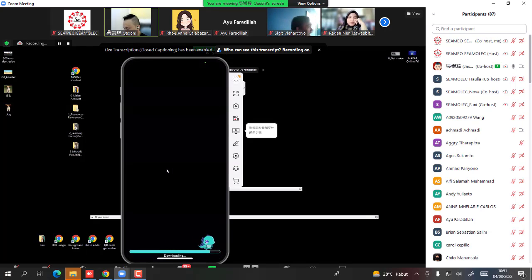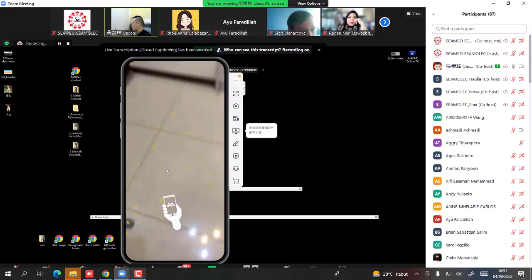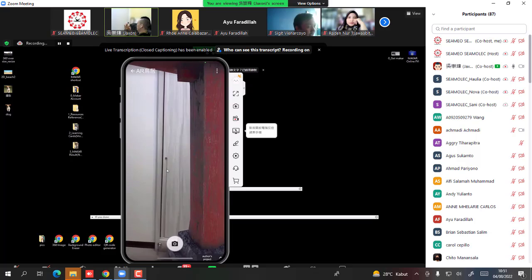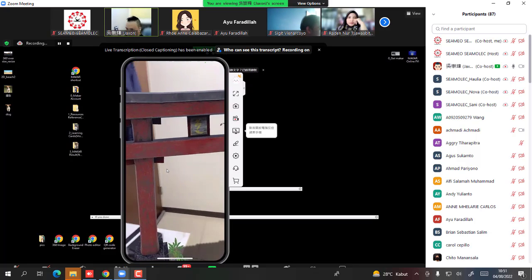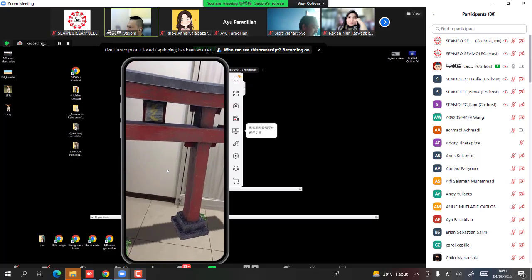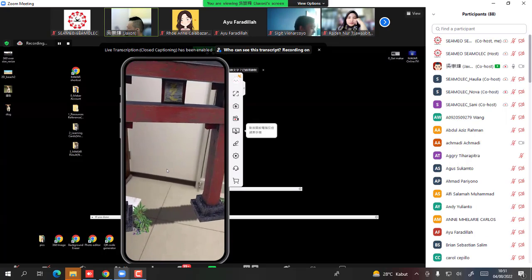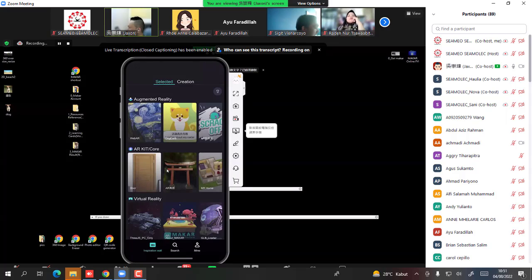If you can see the AR space like me, please press 1 in the chat room. You can see the AR space, AR Core. I want to do some survey.